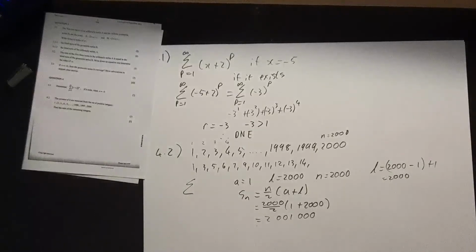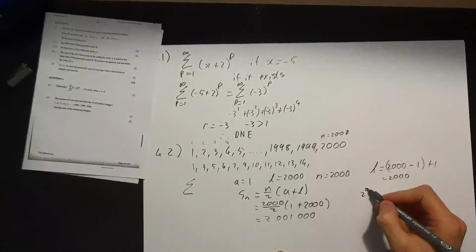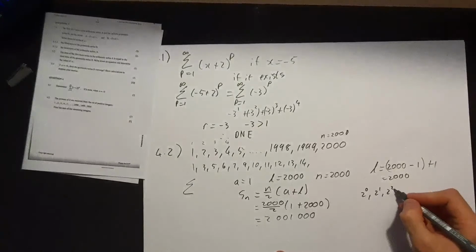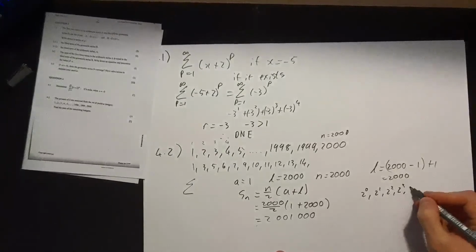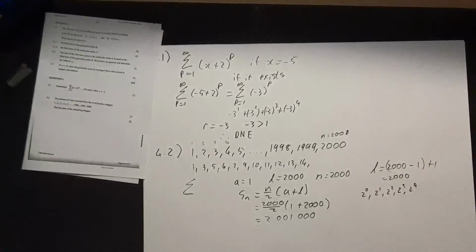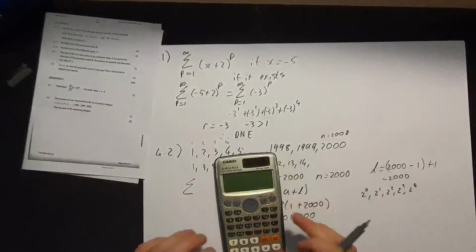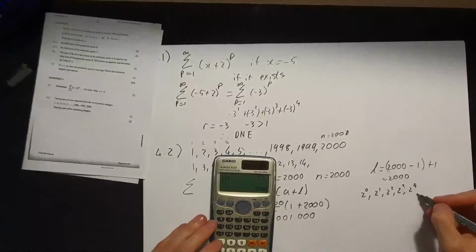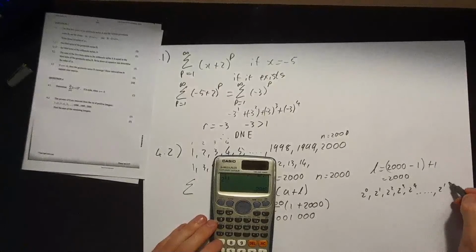Now what we've got to do is take out all the numbers that are 2 to the power of something. So we've got to take out 2 to the 0, so we're taking out 1. We take out 2 to the 1, 2 to the 2, 2 to the 3, 2 to the 4, and so on. All the way up to, what's the largest power we can go? I think it's 2 to the power of 10. Let's see what happens if we go 2 to the power of 11: 2048. So the largest we can go up to is 2 to the 10.